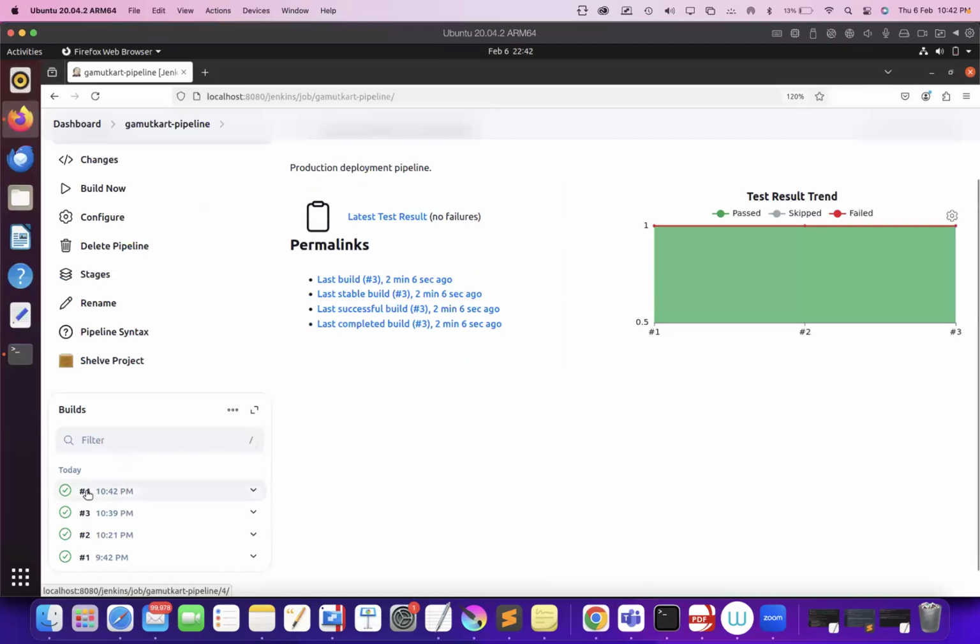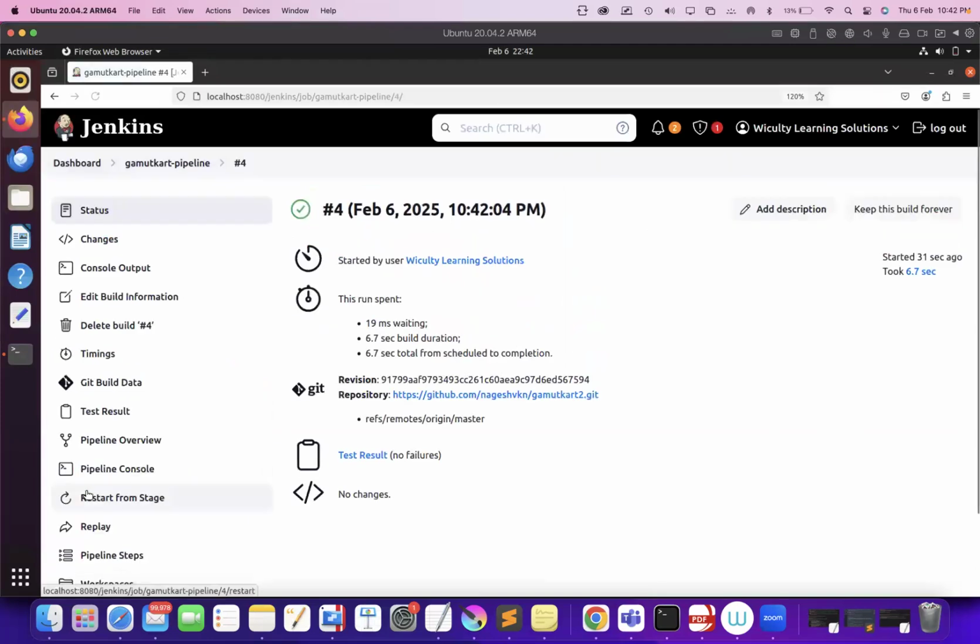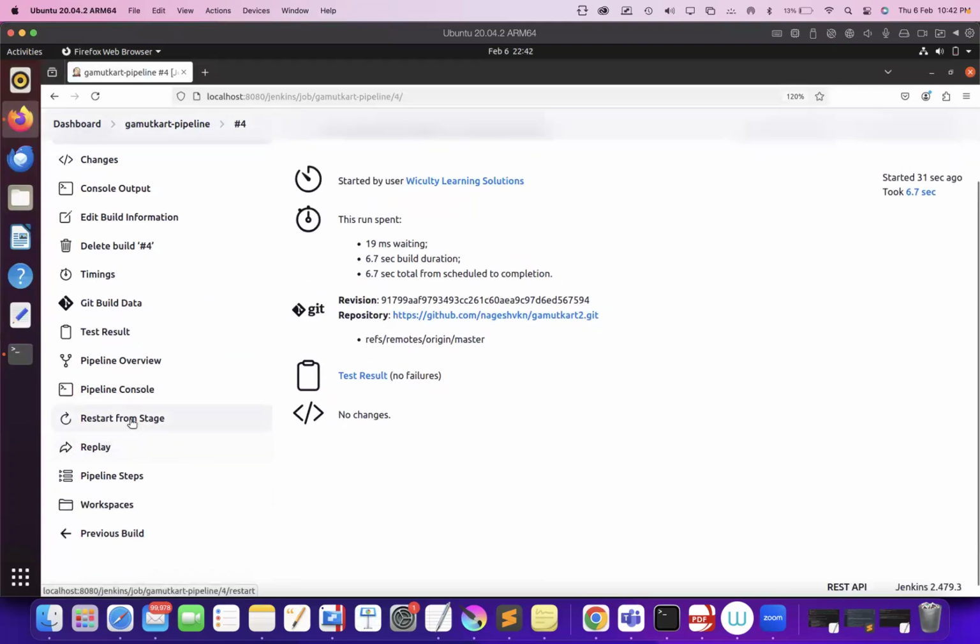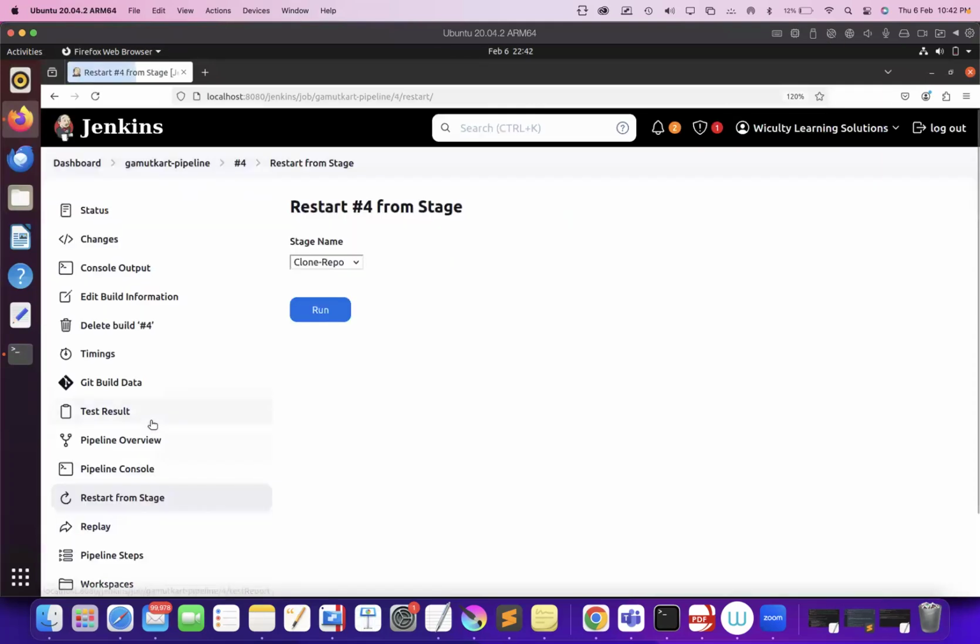Go to that build. Okay. Here only it got failed, right? Now I fix the problem. Once I fix the problem, if I want to trigger only a particular thing, go here. Restart from a stage. In the fourth build, unit test stage failed. I'm restarting only that. Restart from stage.